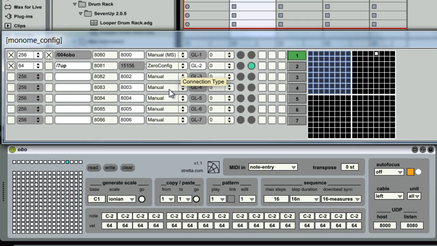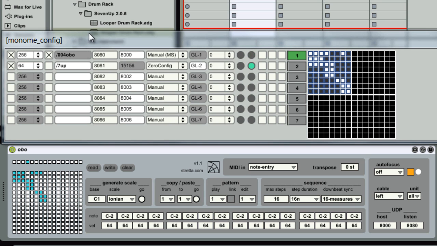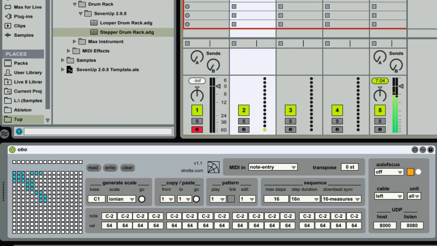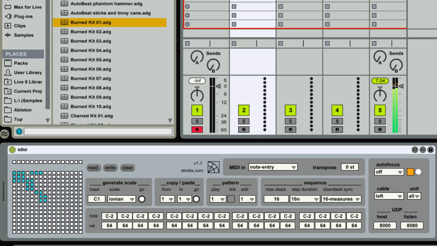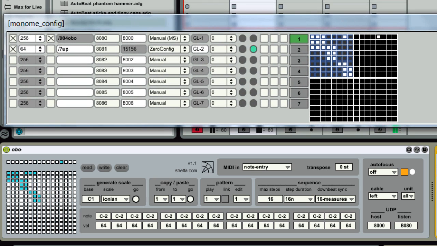As you can see, we're getting the update showing the cursor, showing the play position along the top now, and we can switch our grids because we're in 256 mode here, and we can enter some notes. Okay, so let's go, actually that kit I had earlier, drums. Okay, so I'm just going to drop that kit on there.